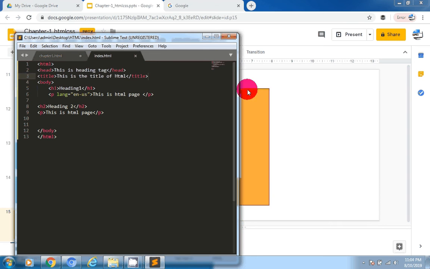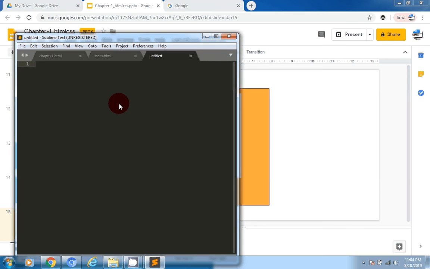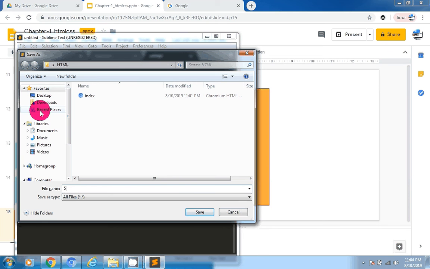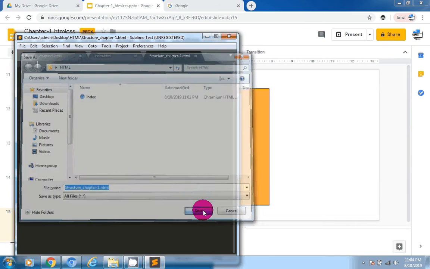We'll open a new file and save it as structure chapter 1. We should always have a .html extension.